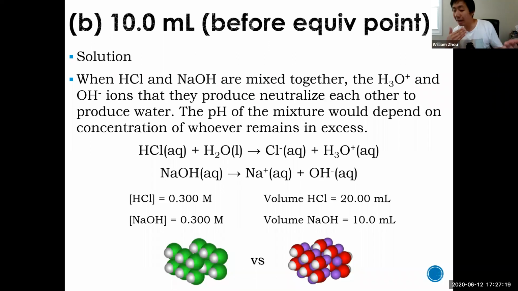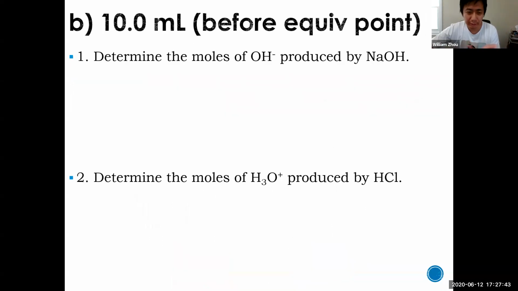So that means you got to calculate, well, how much do I have for each? So for the acid, you need to calculate the moles of the acid, and for the base, you calculate the moles of the base, and you subtract them. Okay, does that make sense? You understand the logic here? You got to subtract one from the other and see what the remaining number is. And of course, you have all the information to do that. You have the volume and concentration of both acid and base. So let's do it. You need to determine the moles of base that you added.